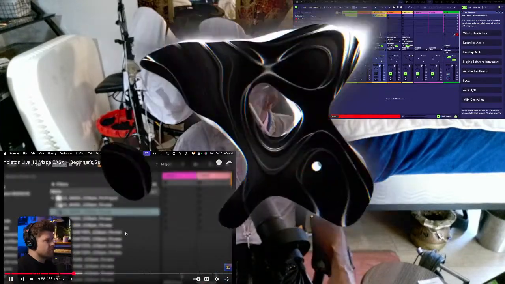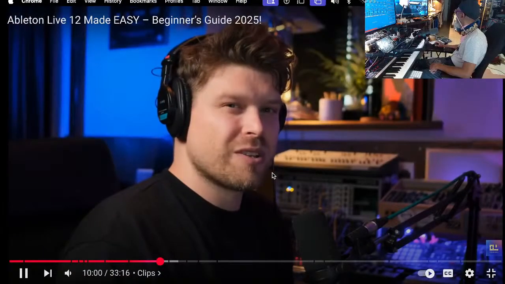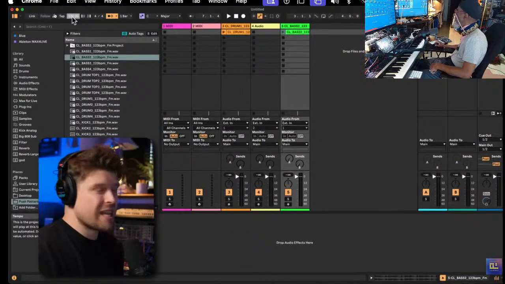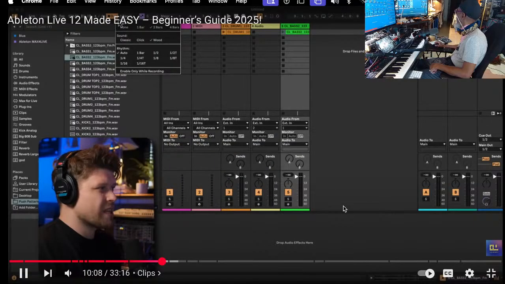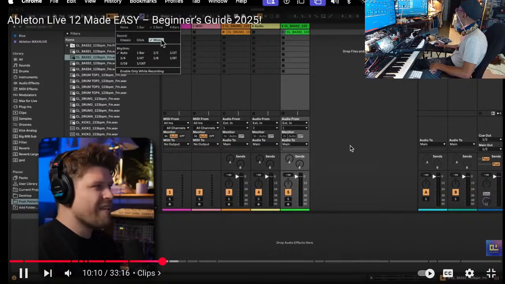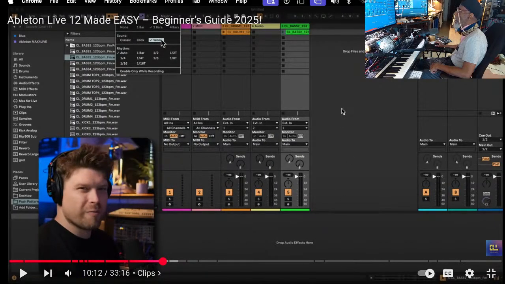You can simply try 3 for now. As default, Ableton Live has a tempo of 120 beats per minute. To go back to that, you can just double click and it takes you back. Now you can adjust the metronome sound by clicking on this little arrow here. I have it set to wood. It just sounds a little bit.